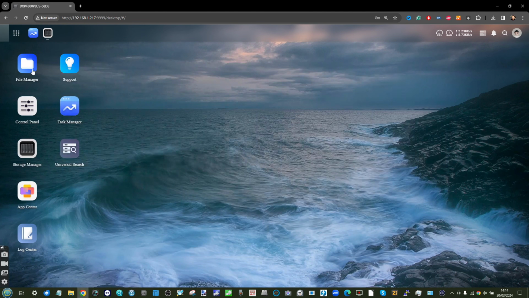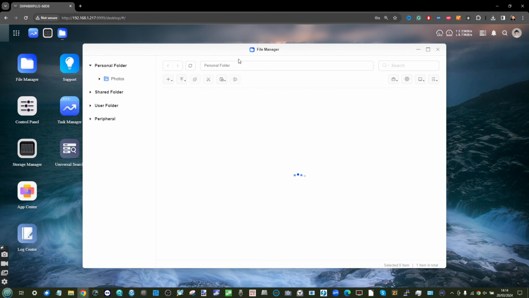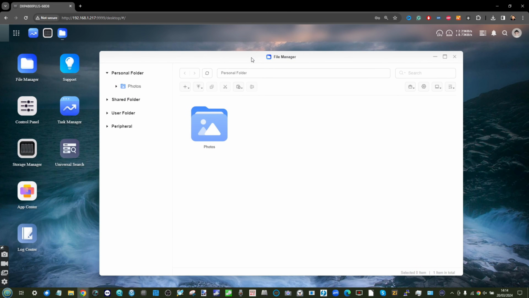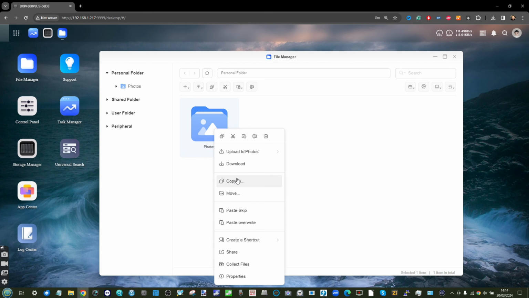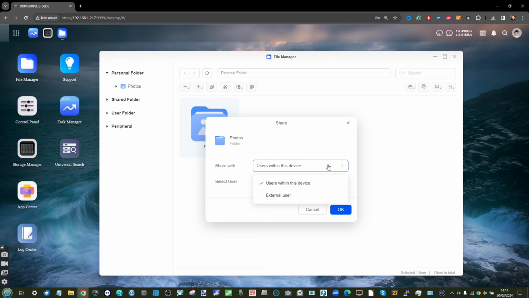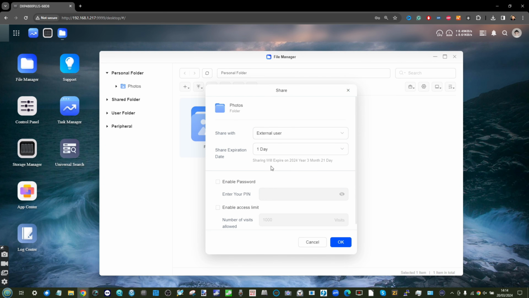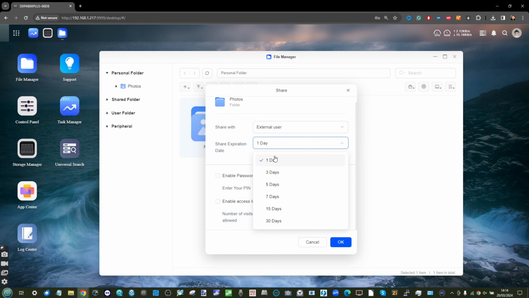Moving away from the storage manager there, we can go to more traditionally understandable native file management here with the file explorer that's built into the web browser. Now, this is a fully utilized file manager. It's got everything you're going to need, whether you want to copy, paste, extract, archive, whether you want to create shareable links towards this data for internal system users or external, with rules of expiration, password protection, number of times it can be accessed, and more.